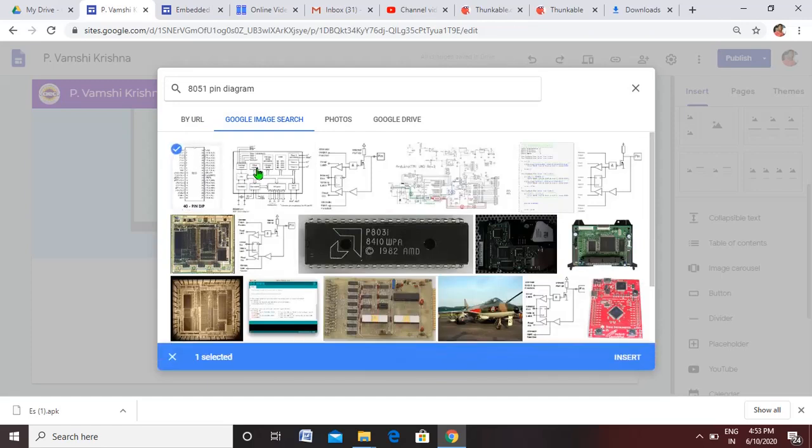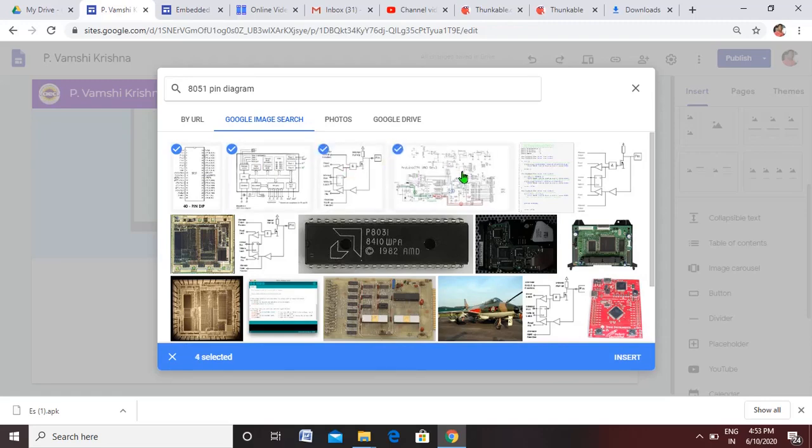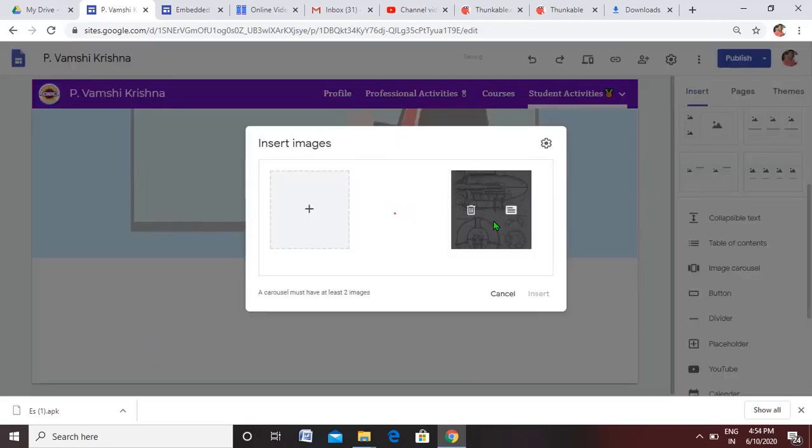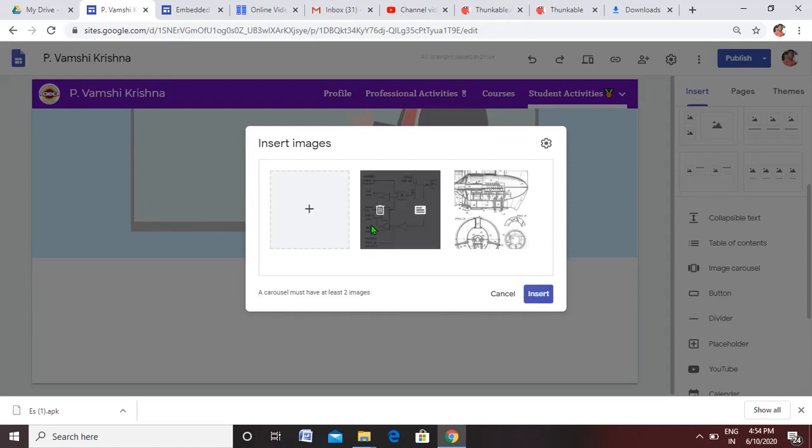So at a time you can select as many images as you want. For example, here I'm selecting some group of collections. Yeah, so now inserting. So right now nearly 6 to 7 images I selected, and after selecting this one, just go to the insert.